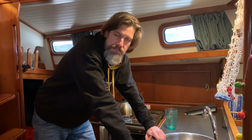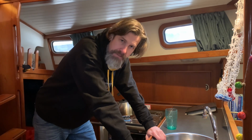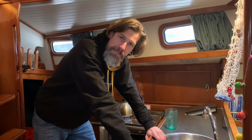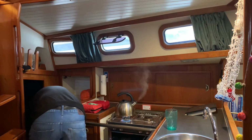So we needed to fix that, and the builder of the boat and the seller agreed almost straight off that he was going to support us with that. So it started with a trip to his yard, and from there we started the repair.